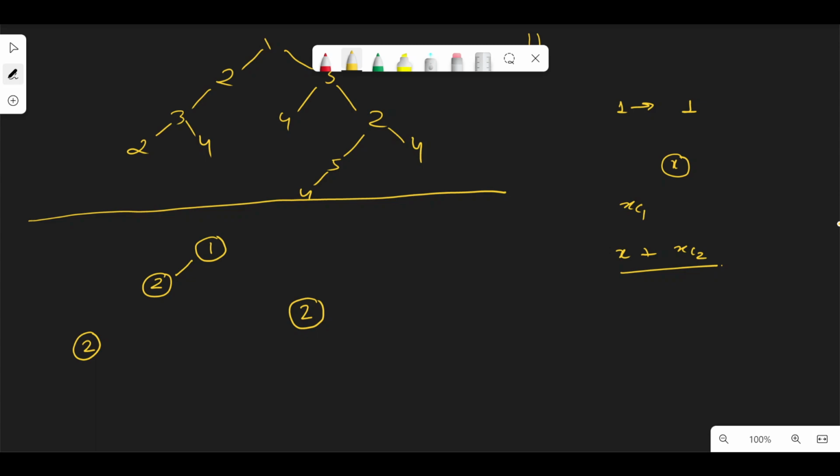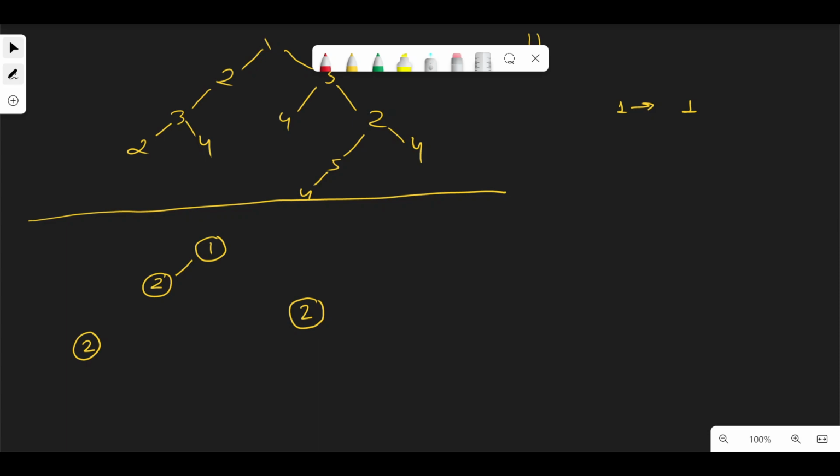So given any connected component, the number of paths is X plus X C2, or simply X C1 plus X C2. Either you take just one node or you take any two of them, and all the different combinations of taking any two can be considered, right? In this case, we'll do that for each and every component individually. So there are three different components. Each component has one, one, two twos. Because there is only one two in each, there is no option to choose two twos, because these are not connected.